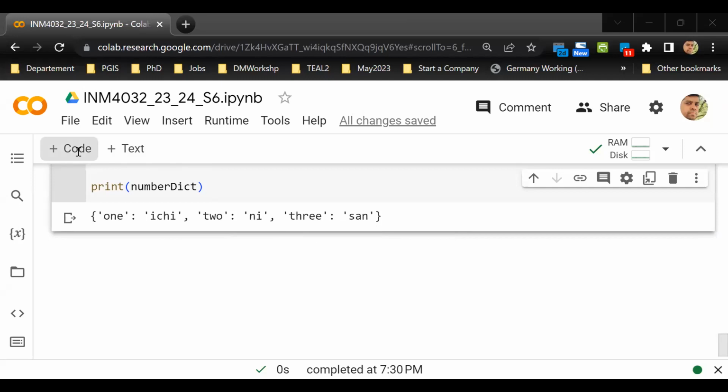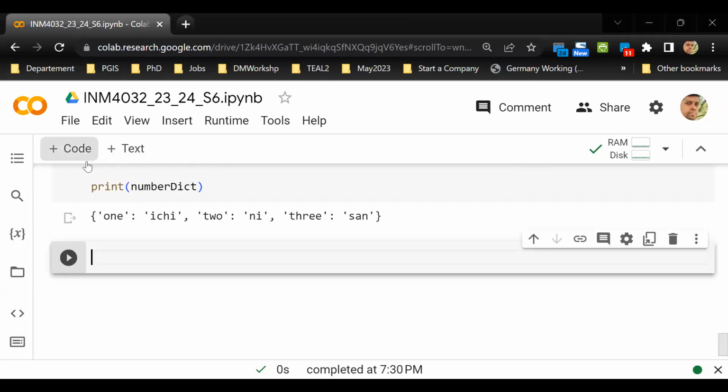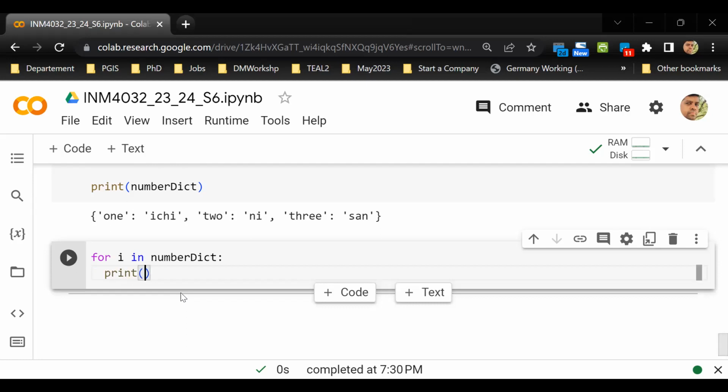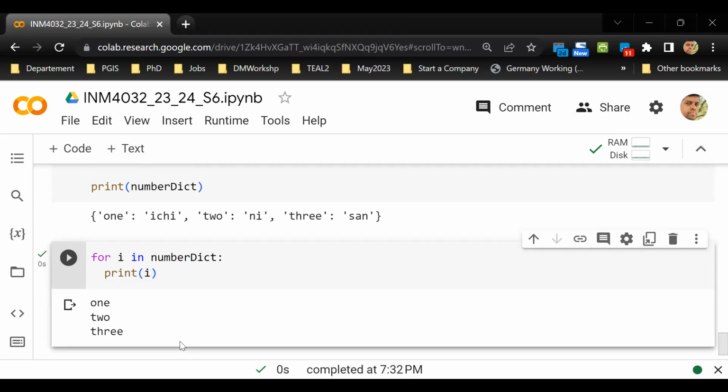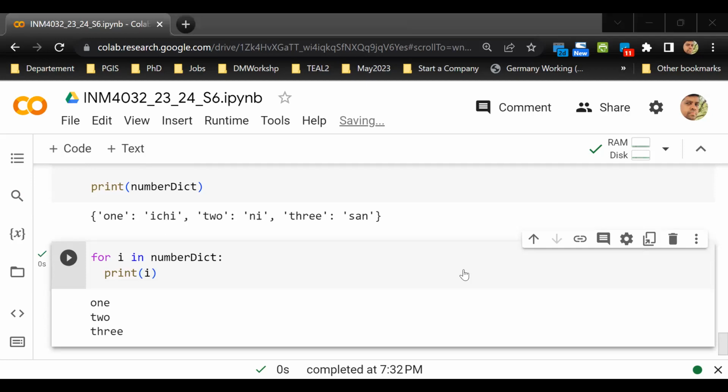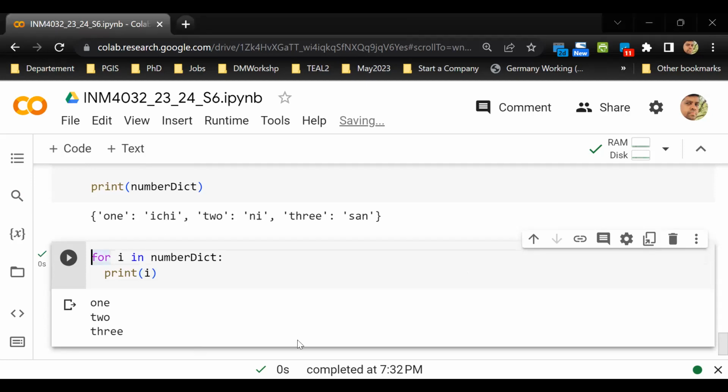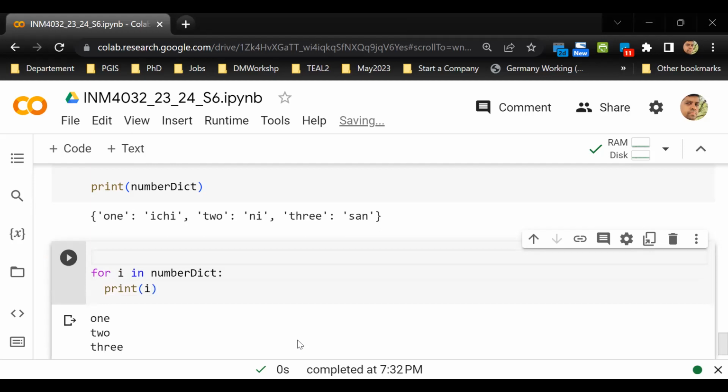What if I use a for loop like earlier? See what will happen: for i in number dictionary, print i, which is pretty much the same as what we have seen earlier, and this is the outcome. What you see here is that this displays only the keys. So this will give you the keys in the dictionary.